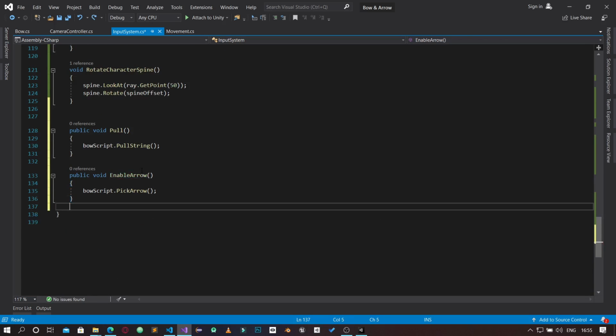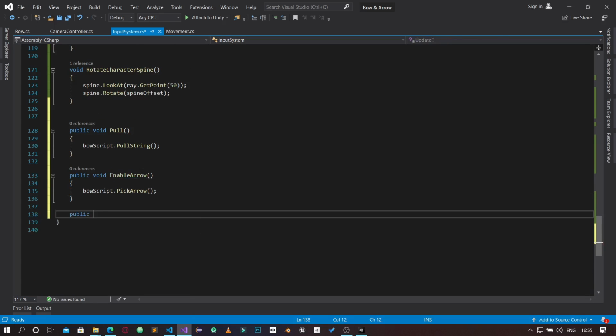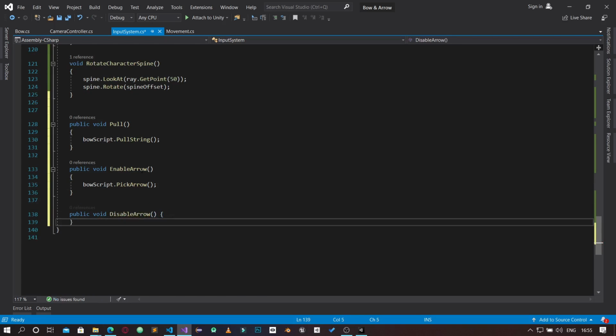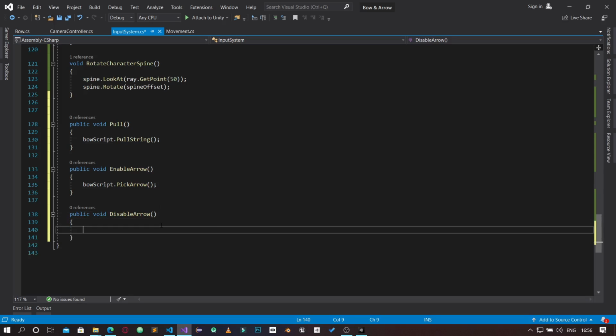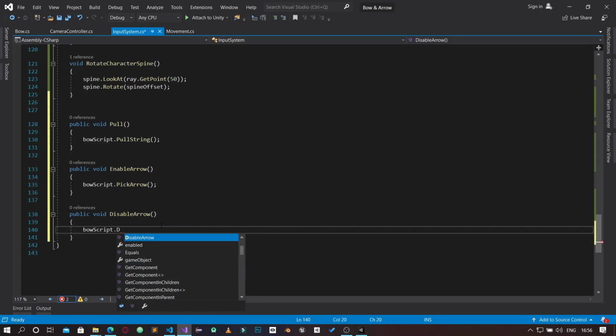So here we go, say public void disable arrow. When the user fires, or if the user is not aiming, we want to disable the arrow. So inside here we are going to call our bow script dot disable arrow.